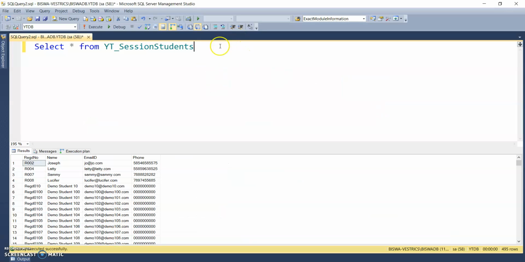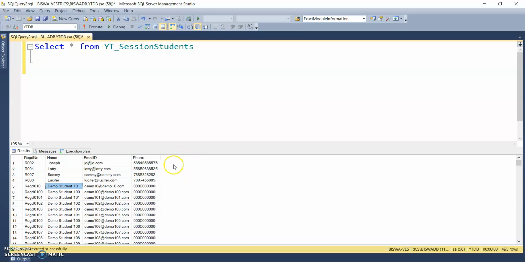You can see in this particular table, there are some students which have a real name and some students which have a demo name, like demo student. Here I am going to write a statement for those students who are demo.